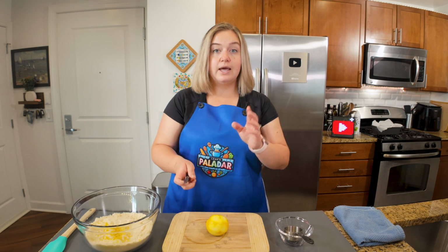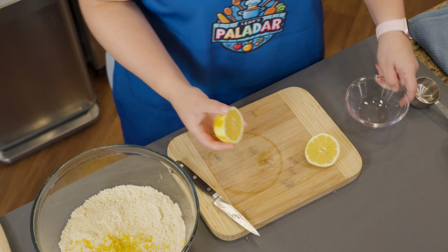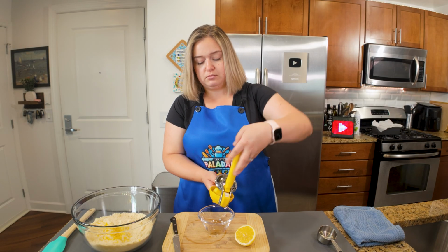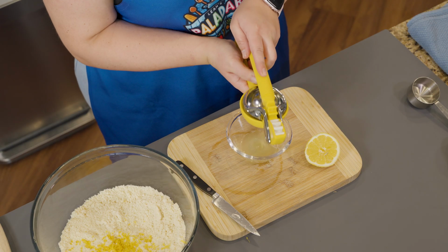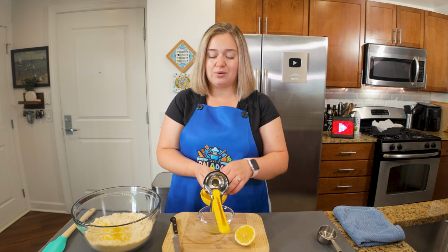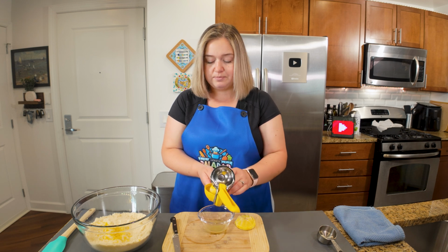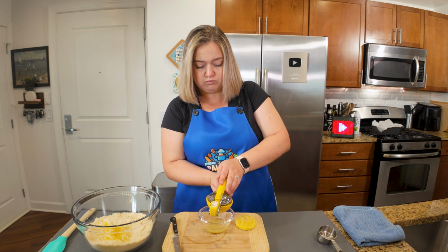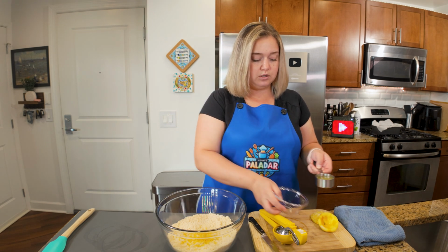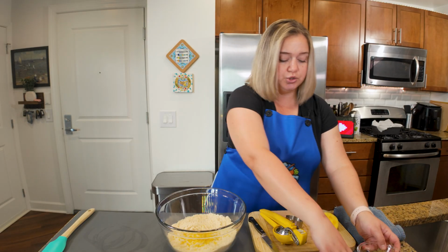Now that I've zested the lemon, I'm going to cut my lemon in half and we are going to juice it. Again, we need 1/4 cup of lemon juice. And I definitely recommend freshly squeezed. I wouldn't go with the one that's in those containers that you can get at the grocery store. They really just don't have the same quality as obviously a fresh squeezed lemon. Let's see if we have 1/4 cup of the juice. We have just under 1/4 cup, so I'm gonna add a little bit more lemon juice.